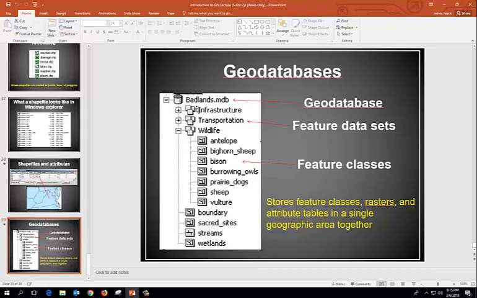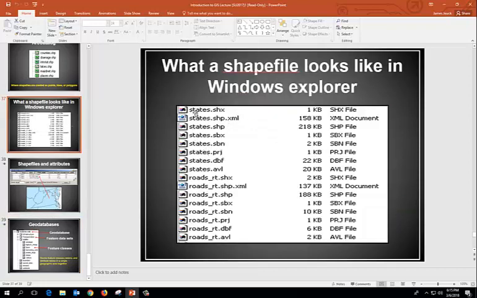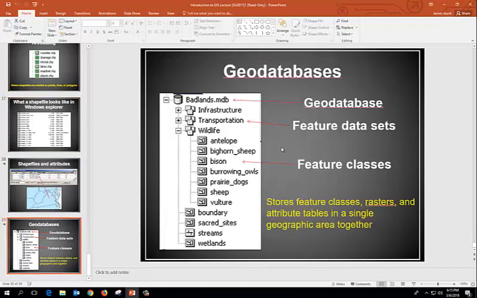Geodatabases, on the other hand, don't go through piecemeal files like shapefiles do, where you can end up with a gazillion shapefiles in one folder, and sometimes it's a little unwieldy to use. It's kind of hard to keep track of where things are. Geodatabases were a way that they could try to organize that information. So everything is stored in its own little database. If I open it up in Windows File Manager, it just won't show me all that stuff.